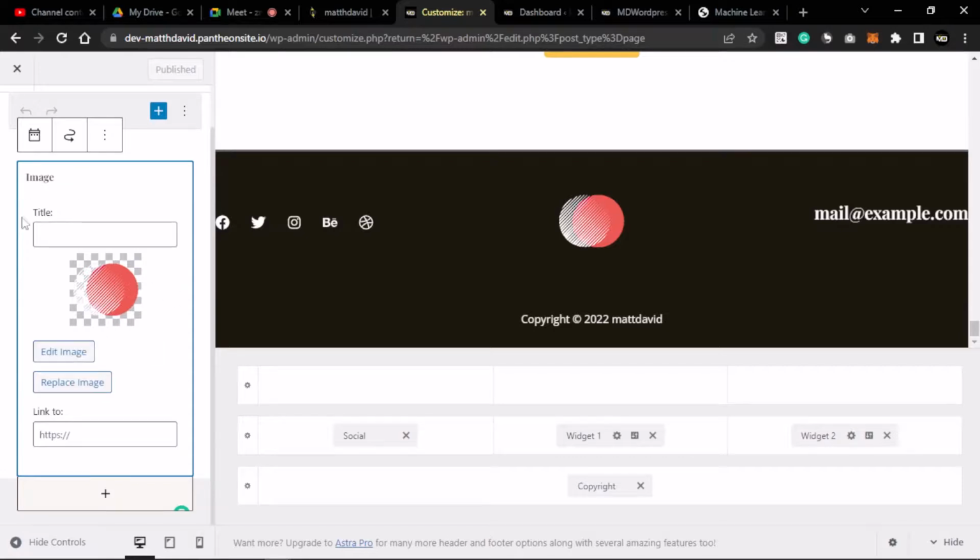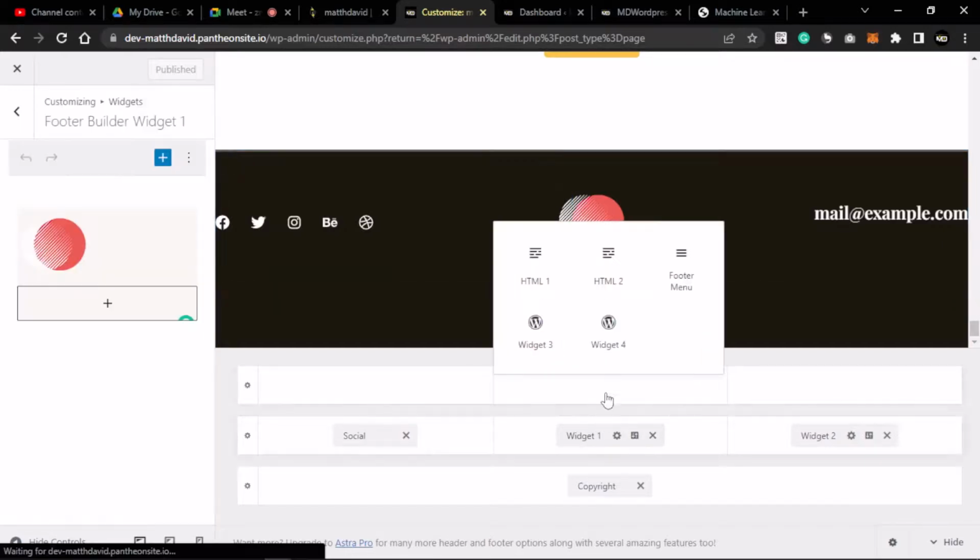So this is just an image widget that was added to the footer. You can also add your own widgets here, but these are only widgets that are defined in the widget area. We saw where you can have widgets for your sidebar, for your header, and for your footer. So any widget we created, we added in that footer.